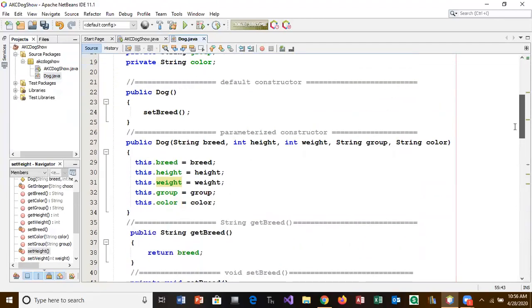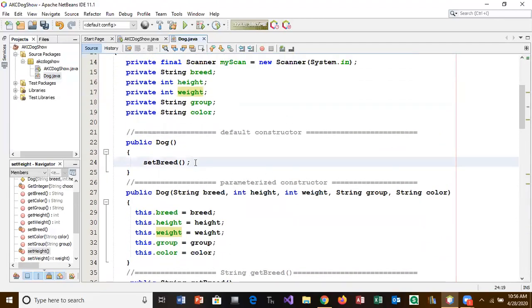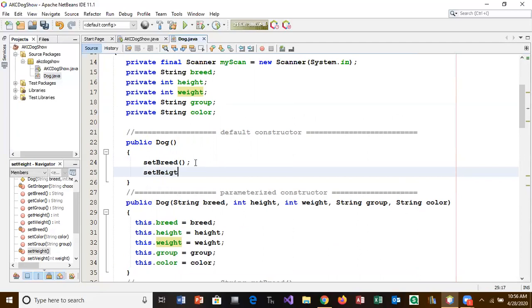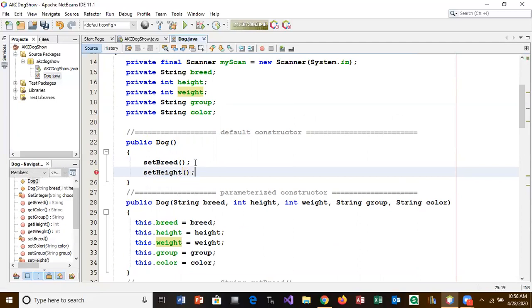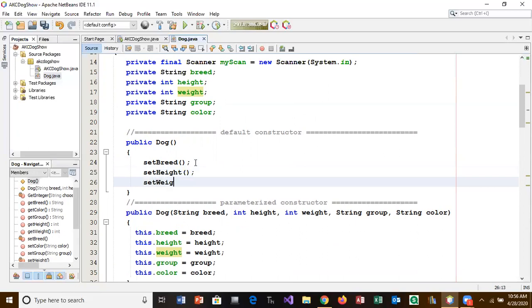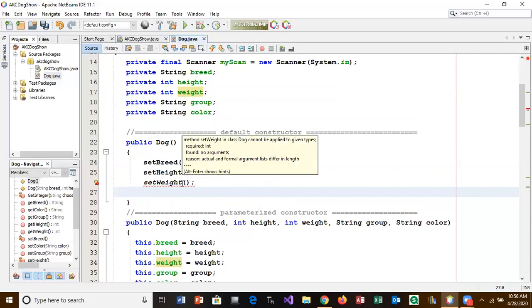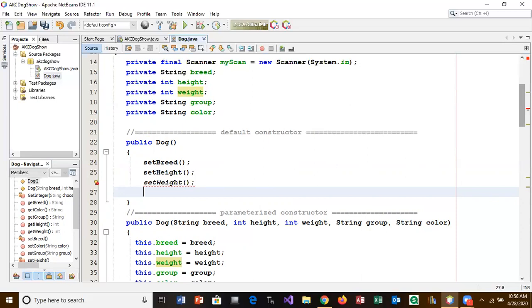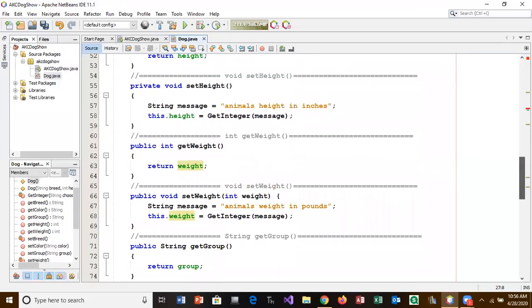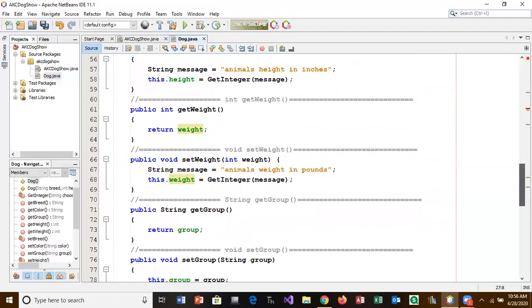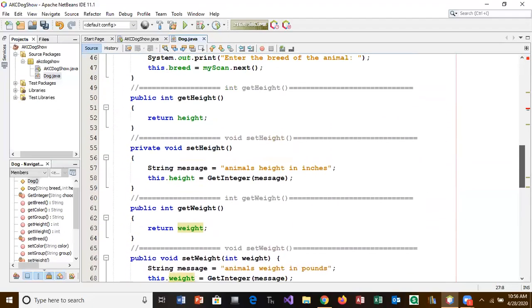So now up here, we're gonna go. Why is that not? Didn't remove weight from the set weight thing, or int weight. None of those set things that you just put in worked for me.